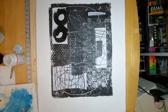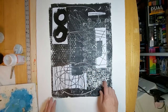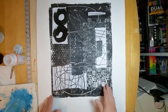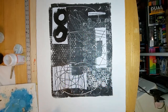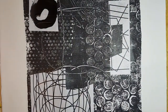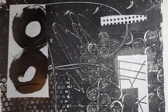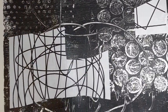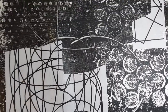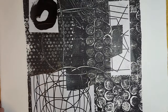Okay, so here's a recap of the gel plate print that was done with the bubble wrap textures. So here's the finished product, and this is completely dry. And here's the gel. As you can see, the bubble wrap and the scribbles give it a very complex and interesting background.